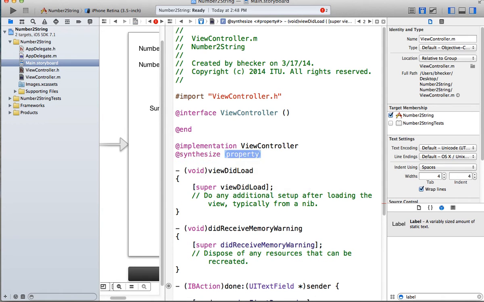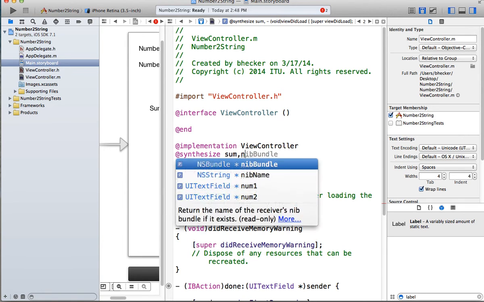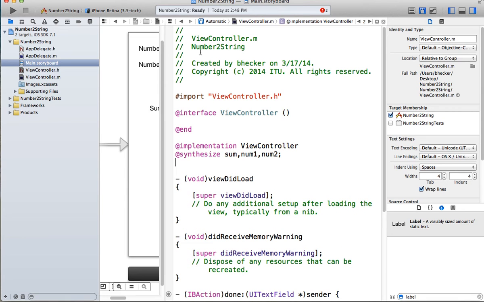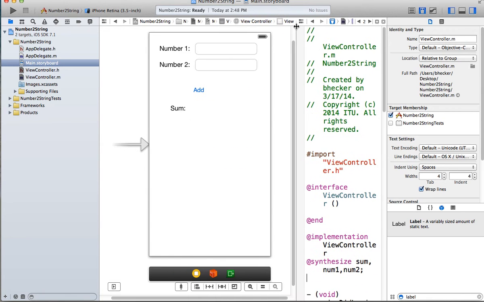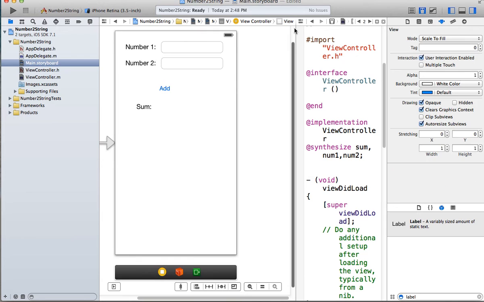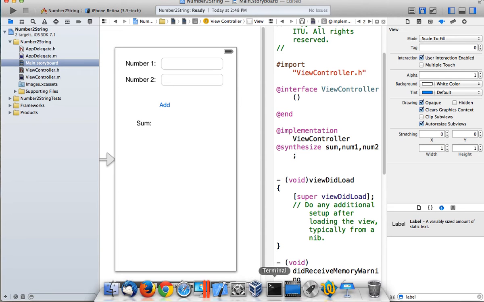So I'm going to go @synthesize, and I'm going to put in here sum, and then I think I had num1 and num2. Num1, num2. And now the issues went away, which was actually kind of funny. Why it didn't show me in the code, I don't know. But I have a brand new version of Xcode on here, so I'm thinking that this is like a totally new upgraded version. I'm glad it doesn't look significantly different, but it definitely has some unique characteristics to it.